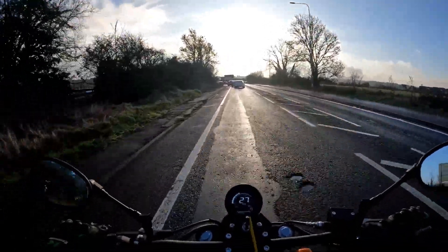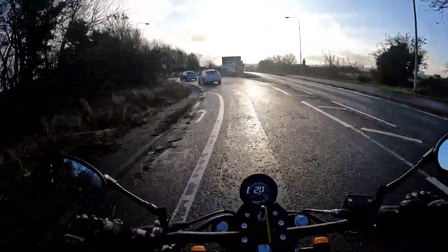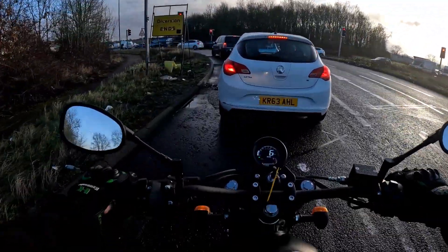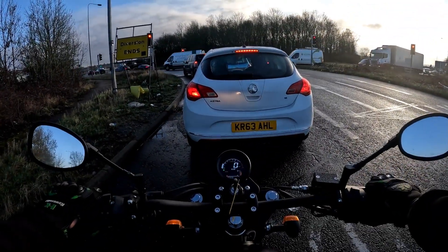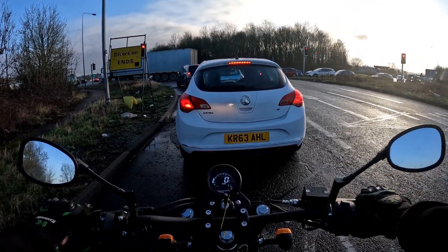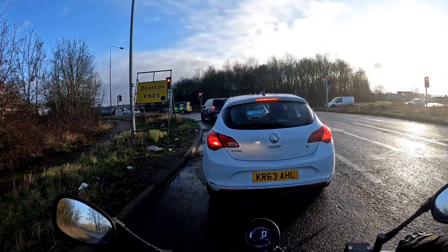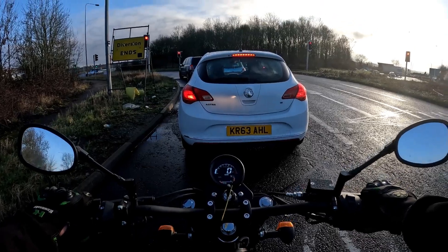So rolling in — it is obviously Friday morning, all the works traffic, everybody getting ready to go to work. We're going to go left here. Very easy to look down and just see that your indicators are on and you've got the tell-tale on the dash. Display on this is all digital — very good idea from WK Bikes. One speedo, not half a dozen clocks or loads of bits and pieces, just the speedo and anything I've got to do now is set the time. It says 4 o'clock on there but it's about quarter past 8 in the morning.